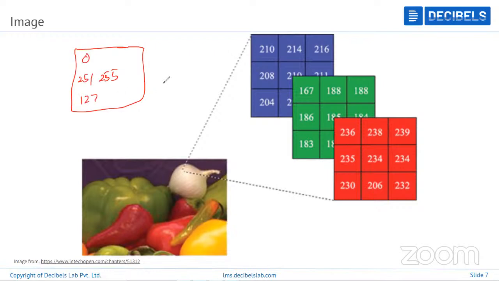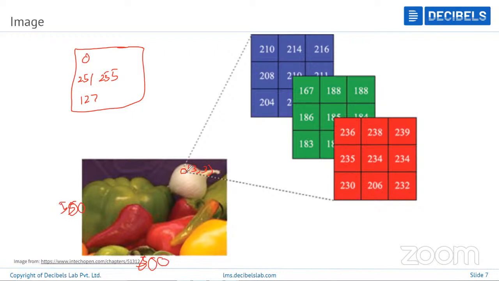But in terms of a color space, at a single point, I just considered a 3 by 3 matrix. The entire image would be a matrix. Let's say, for example, this image is 500 cross 600, that's the image size.